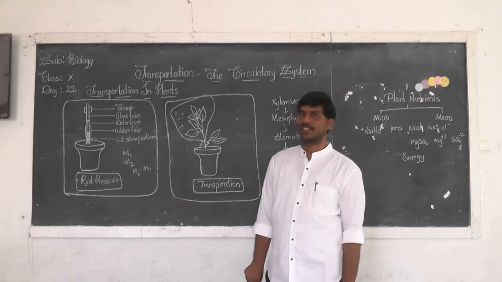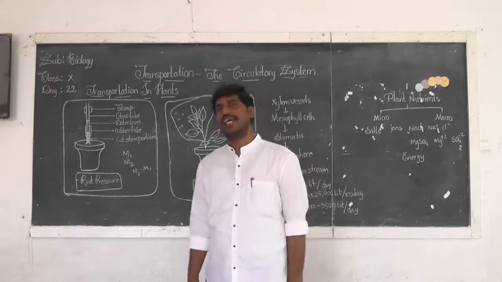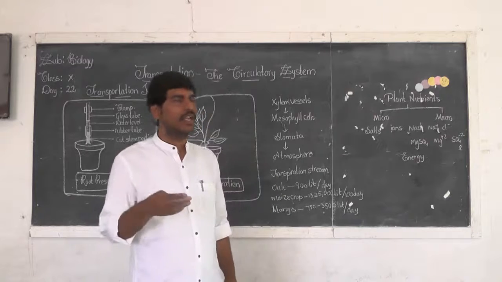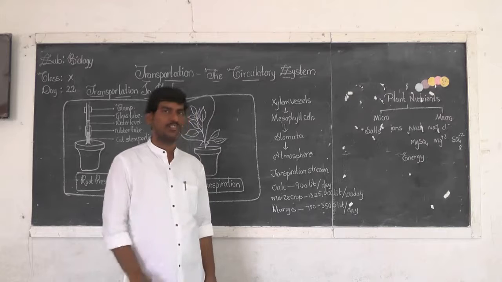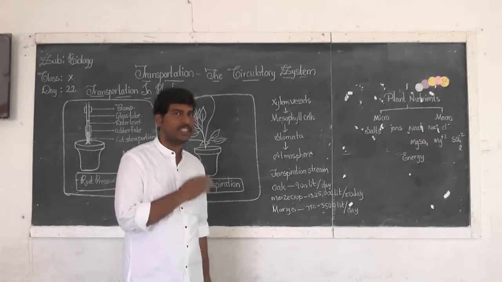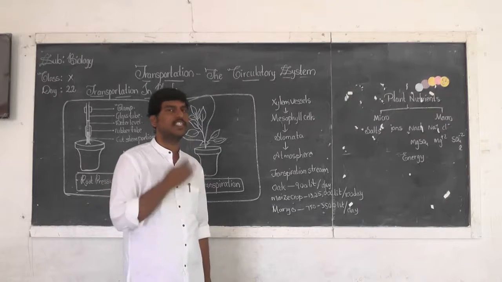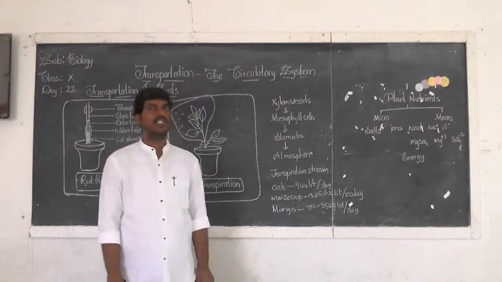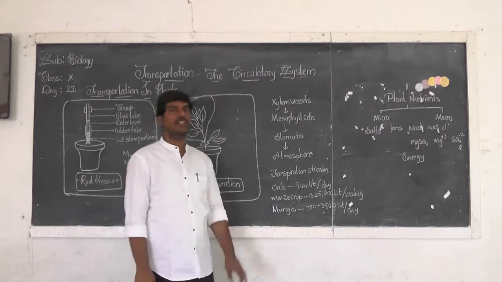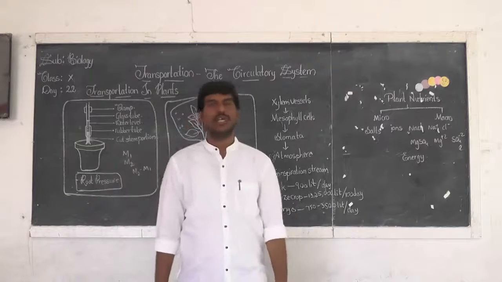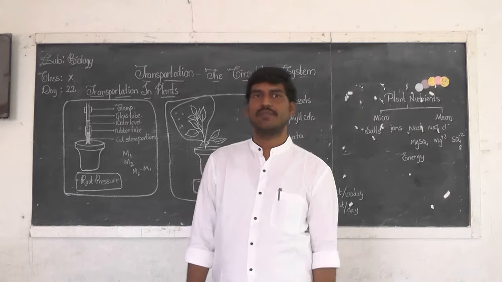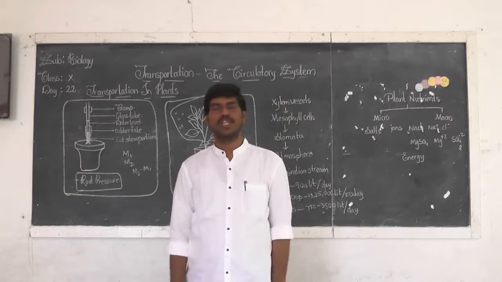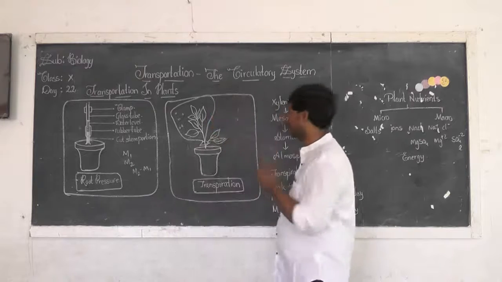What is transpiration actually? What we have seen in the last class is that water is absorbed into the root hair, that is, the epidermal cells, because of osmosis. From the epidermal cells it moves into the adjacent cells, and from the adjacent cells into the xylem vessels. From the xylem vessels, this water enters the mesophyll cells of the leaves. I hope you know what mesophyll cells are: palisade parenchyma and spongy parenchyma, the cells present in the leaves.